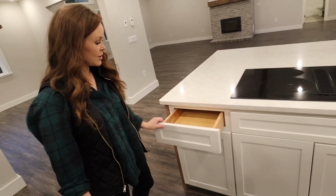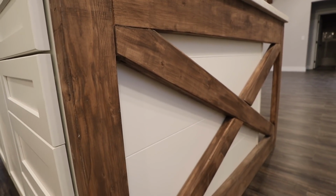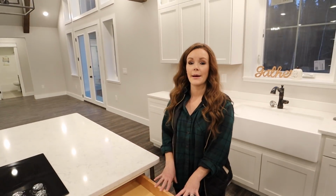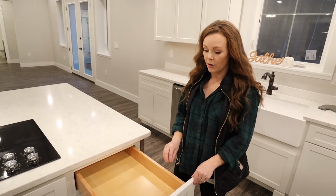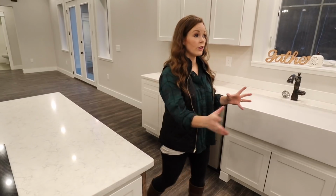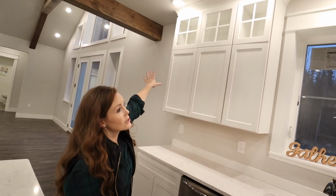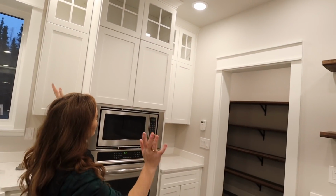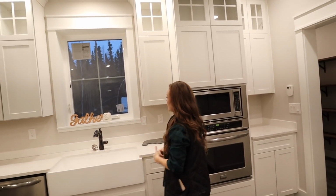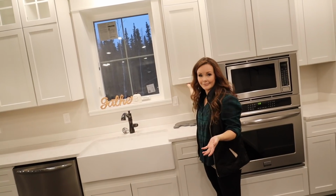So there's that, just a lot of the basic drawers. They did upgrade us. Our brand of cabinetry is called Homecrest, and they were running a special where I got beefier built cabinets. So they were plywood as opposed to particle board. So all of these got upgraded for free, essentially. I did do some glass inserts up in here. All of this is wired to have lights that are going to be up there at some point if we so choose. And I also have under cabinet lighting that will eventually be put in whenever.